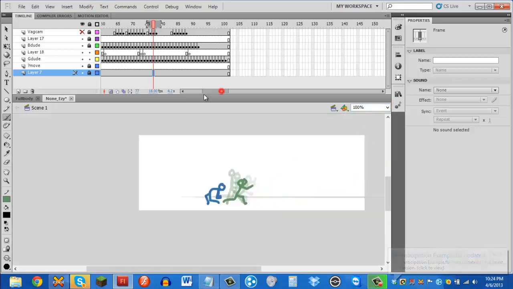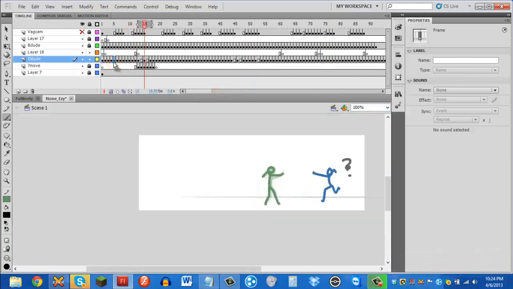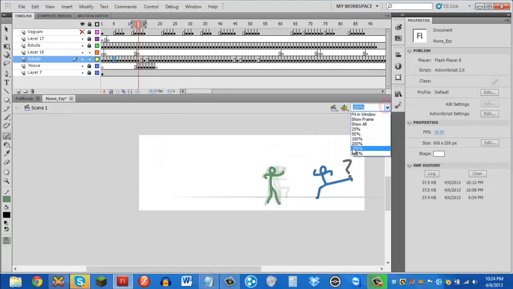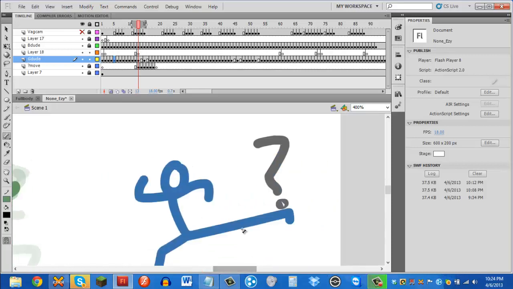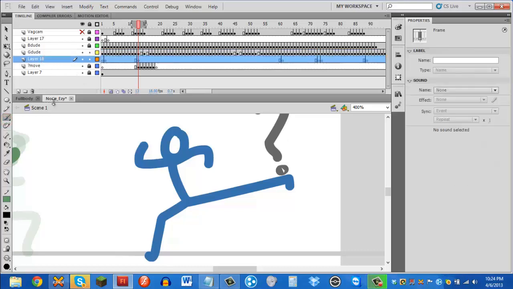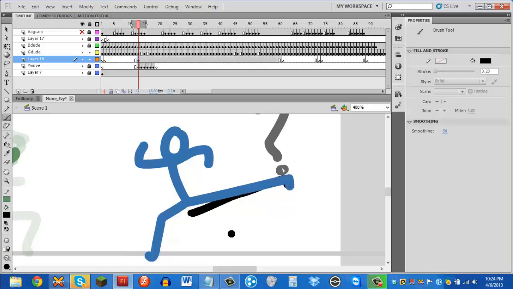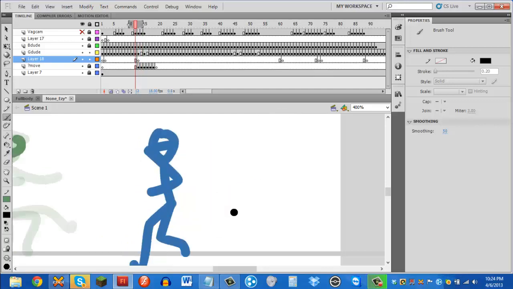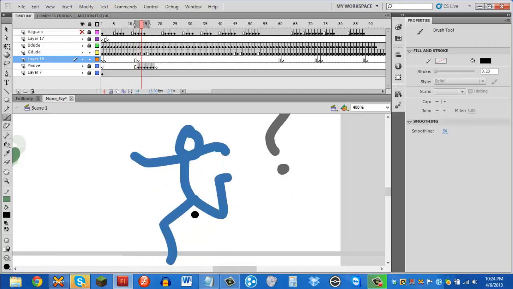Another thing I also noticed was the random kick right here for the blue figure. Let me get that out of the way. The random kick right here. What is with this kick? I do not understand this kick at all. It doesn't make any sense to me. Why is he kicking? Why is he doing that? He's not kicking an enemy. He's not doing anything. He's not proceeding with the animation. It's just so random. Hey, I'm just going to kick the air here. You don't have to worry about that.